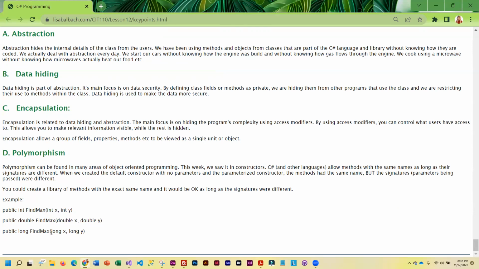Those signatures have to be different, and then it considers them to be different methods. This allows you to create a whole library of methods. No matter what you pass, in this case to find max, whether it's an integer, double, or long, it'll be able to handle it. This is just your little introduction to polymorphism, but it is something that is widely used in object-oriented programming.